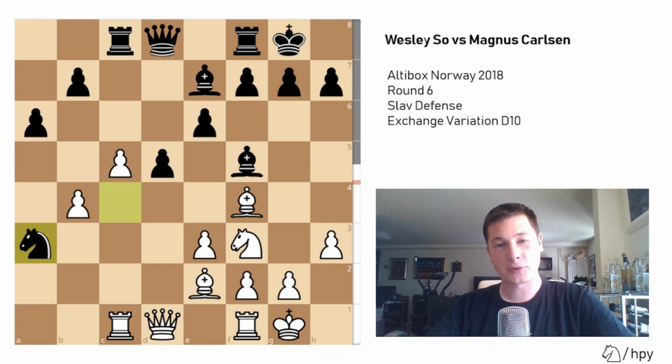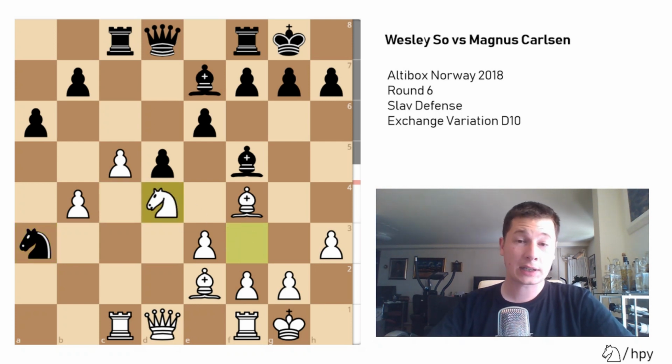very ingenious way for Wesley So to resolve the tension in the center, the middle game tension. Now he plays knight to d4, the newly freed up square is now available for the knight, and you can see already that the positioning of the knight more than compensates for the loss of the a pawn, which is going to be regained anyway.